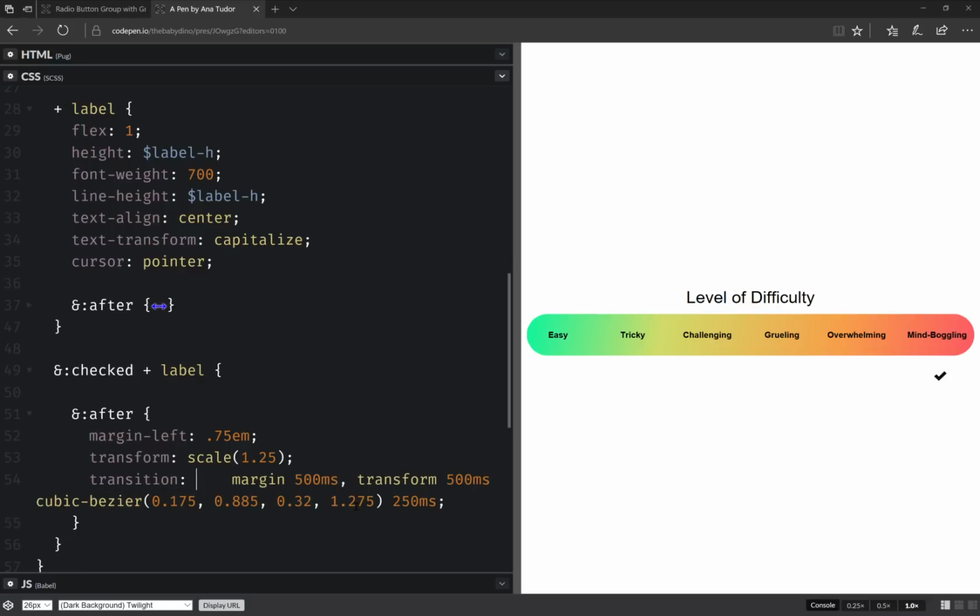So I just have this, and then I have the margin that's half a second, and this one is also half a second. So here I have 0.25 seconds, and again I'm going to remove these zeros.